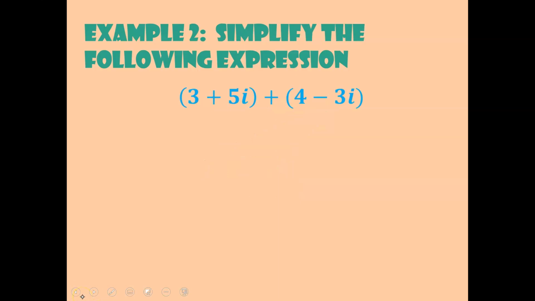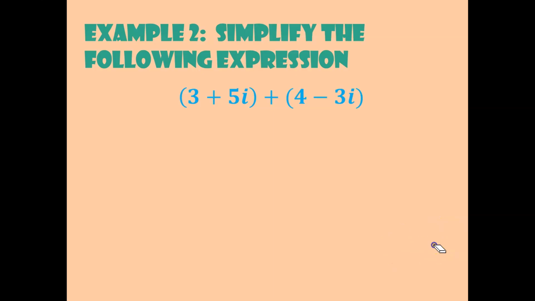All right, next one. Simplify the following expression. Anytime they tell you to simplify, I should have said something on the first example, simplify just means another version of what I gave you, just in simplest terms. Like if I gave you the fraction 6 over 8 and I want it in simplest terms, you can reduce that to 3 over 4, and that would be the simplest term.